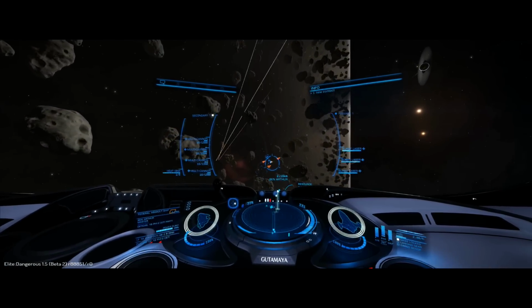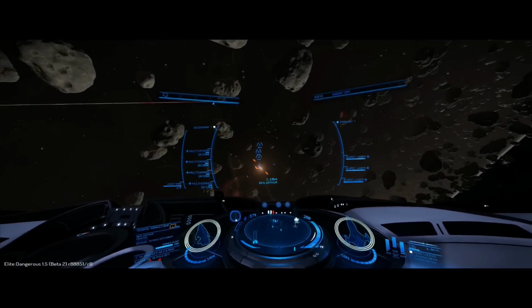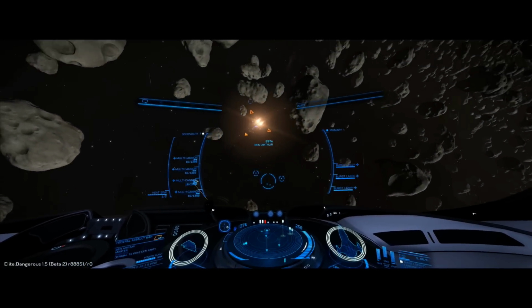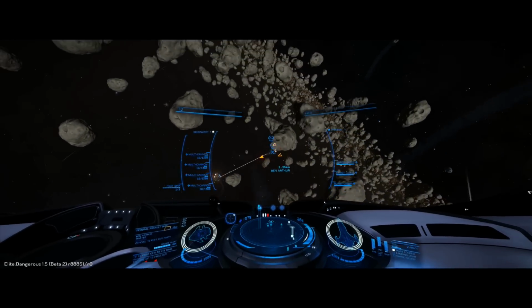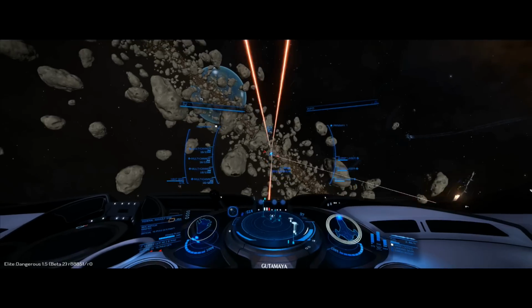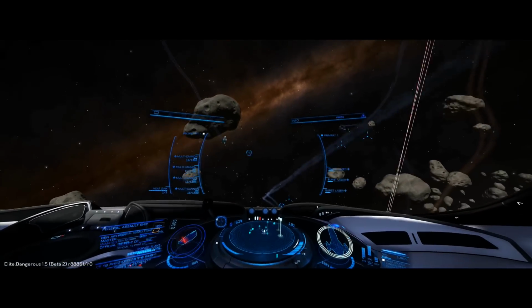And as you can see, it's fairly capable. The cutter, it pitches quite slowly, and it's got so much mass, it's hard to keep it under control. Of course, it drifts backwards at the drop of a hat, which can be good because you are going to want to fly backwards while you're engaging with a large ship like this.